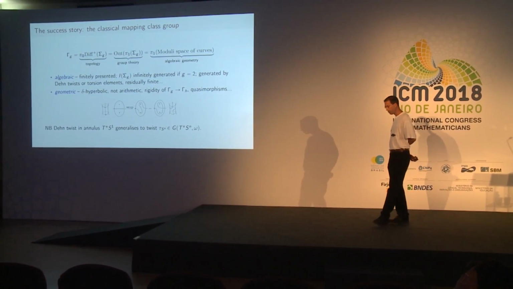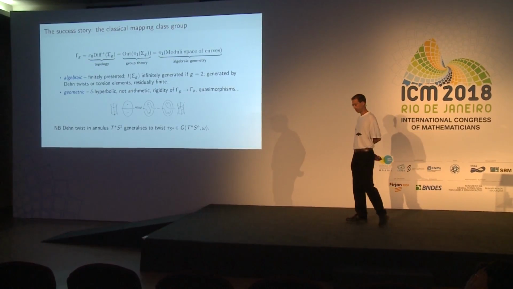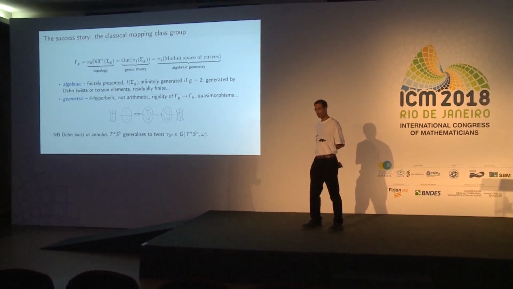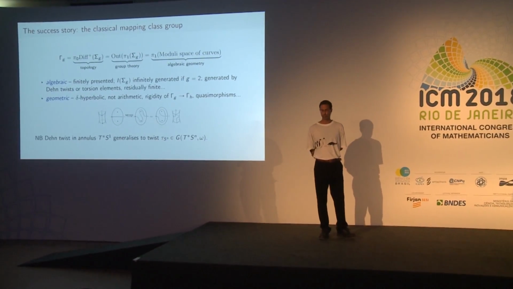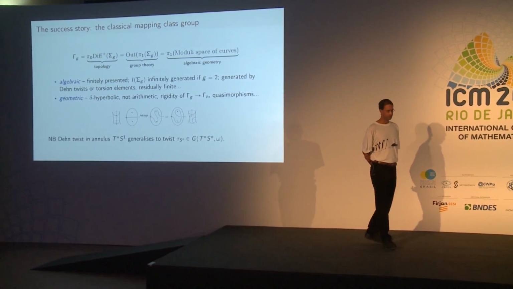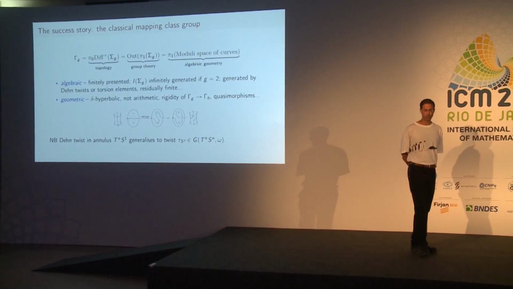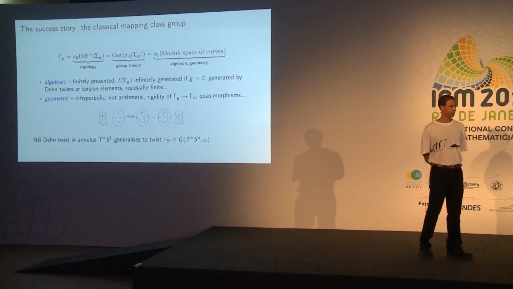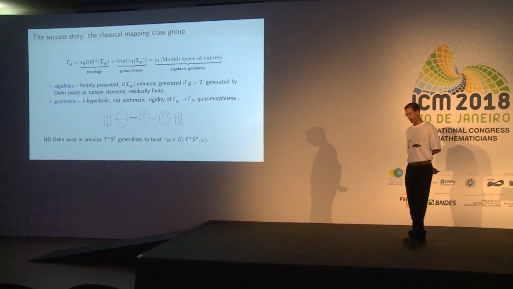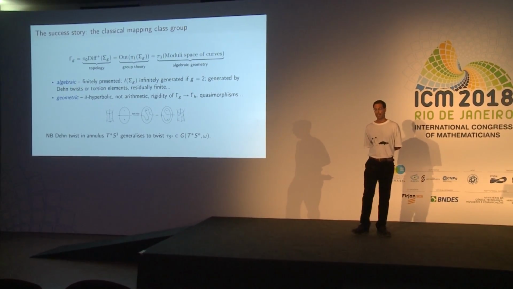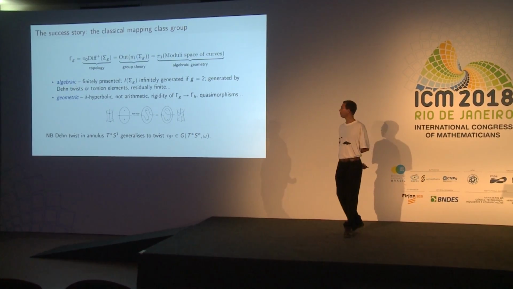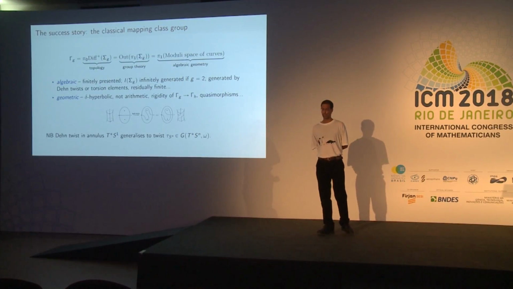And this is one of the most studied objects in geometry and topology. And that's partly because of its ubiquity. We've introduced it as a differential topological object, but it arises naturally in algebra. It's the outer automorphism group of the fundamental group of the surface. And more relevant to us, it arises naturally in algebraic geometry as the fundamental group, or orbifold fundamental group, of the moduli space of curves.